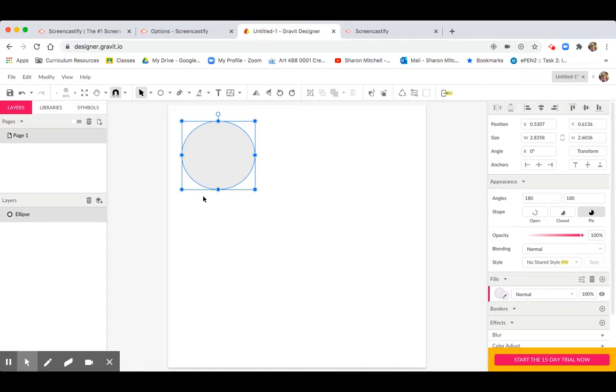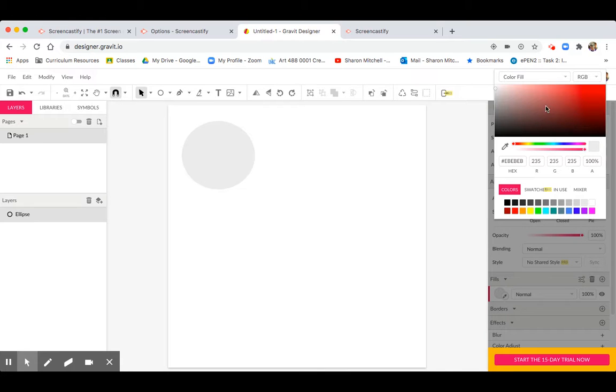So now I want to fill this with a different color. I'm going to come right here where it says fills, and click on this circle, and then it's going to bring up this, which will let me change colors. I can choose one of these colors and click on one of those and it'll change.